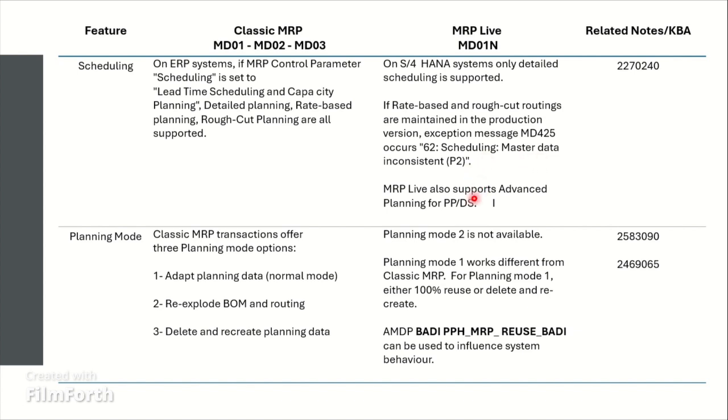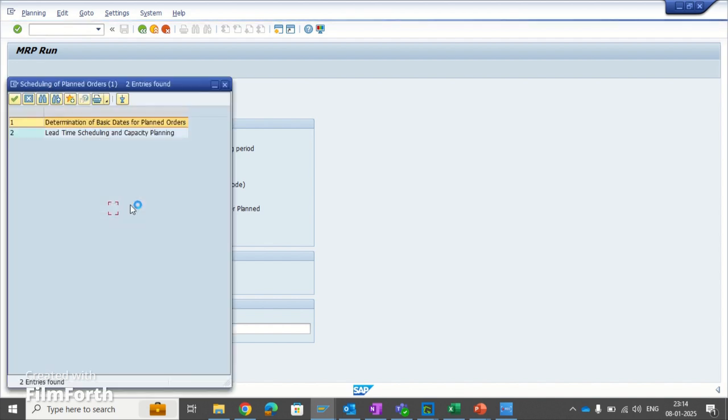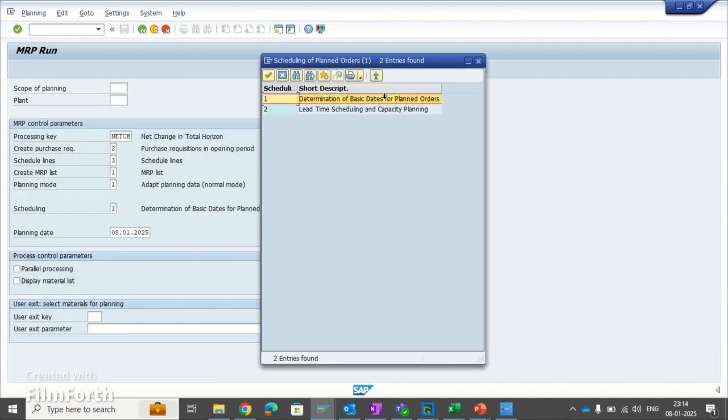And now to compare this with SAP, here we have the scheduling option: determination of basic dates. This is to pick the lead time from the material master, and the second one is for the lead time coming from the recipe or the routing.